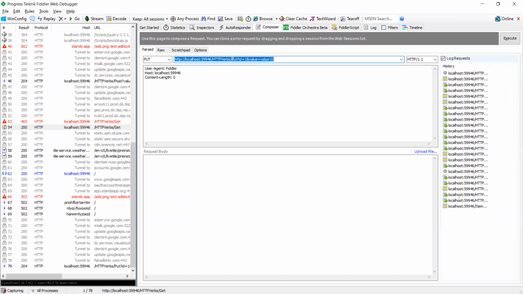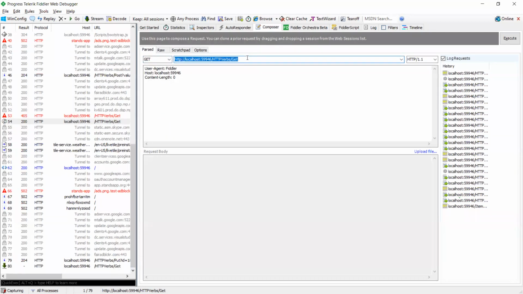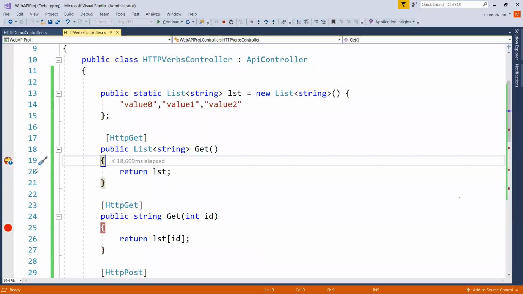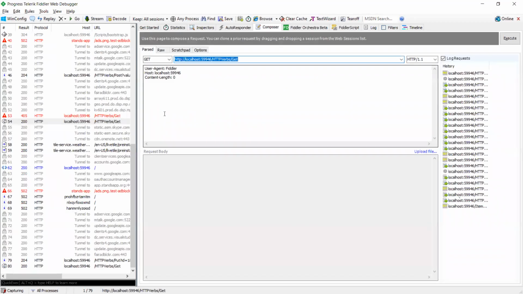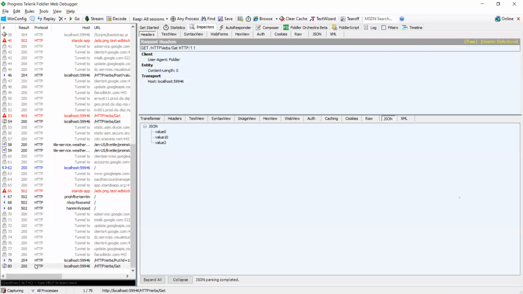If we have to check it, you can again call the get method, and the type must be get. I am removing these things now. Okay, so it is value 10.